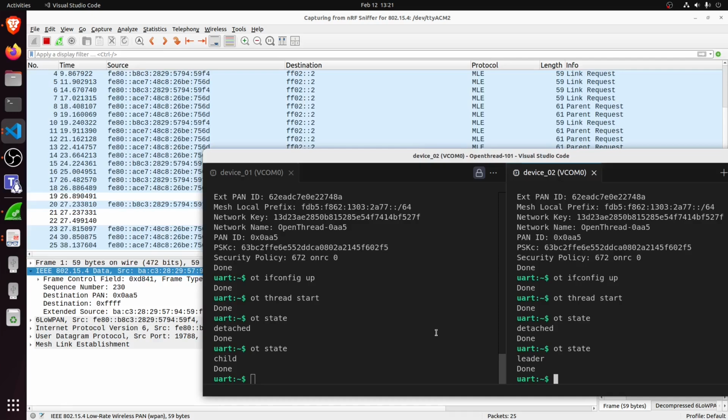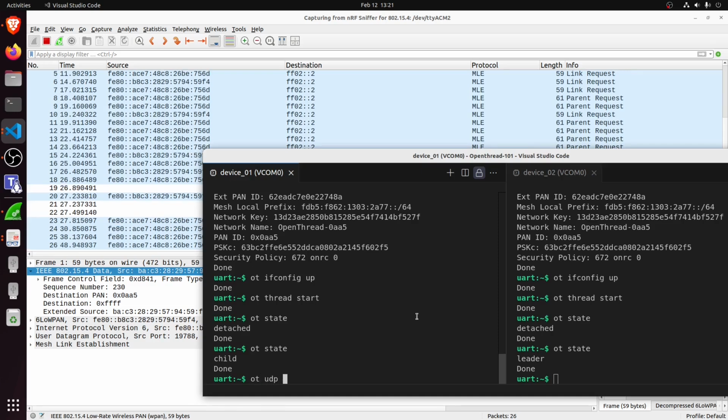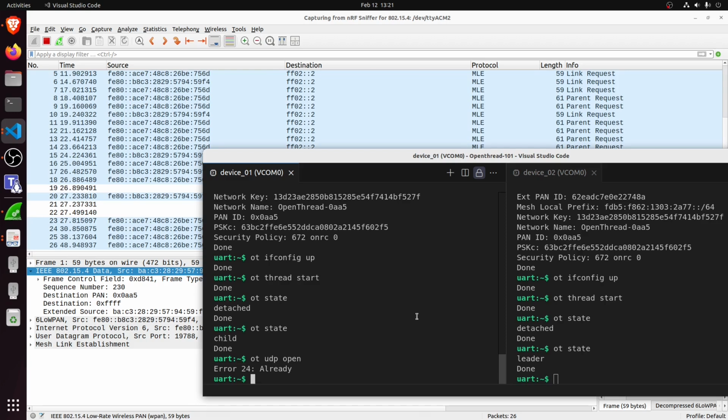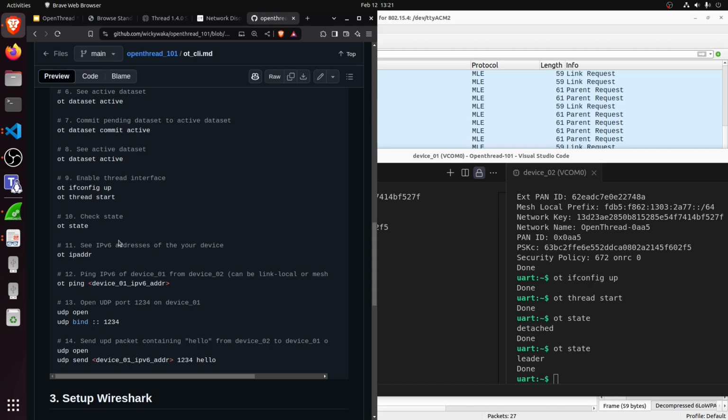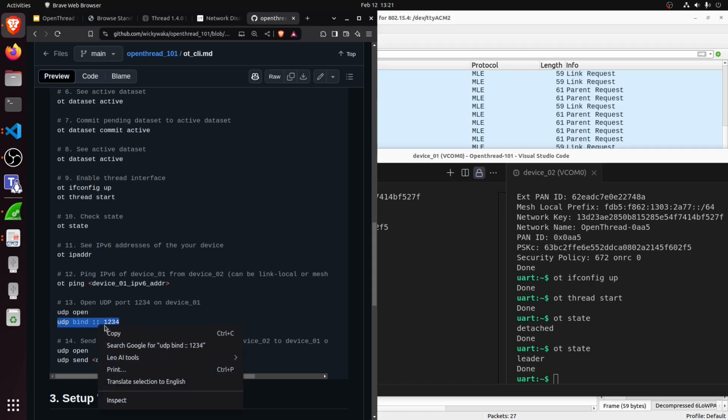Yeah, that's all right. So let's send some UDP packets. If you remember, OTCLI provides UDP commands, so what we would do is OT UDP open. It's already open. Okay, maybe from the last runs. I will just look at my notes here. Then we do a bind.